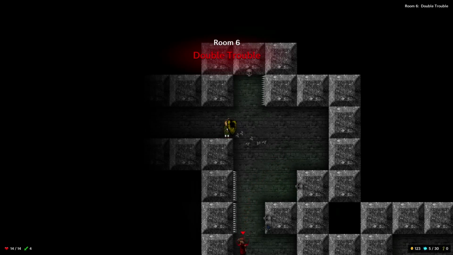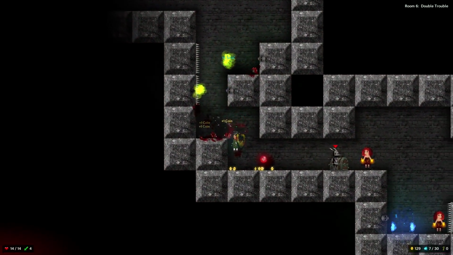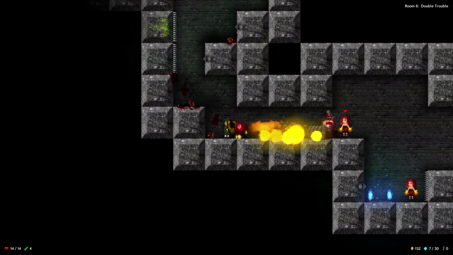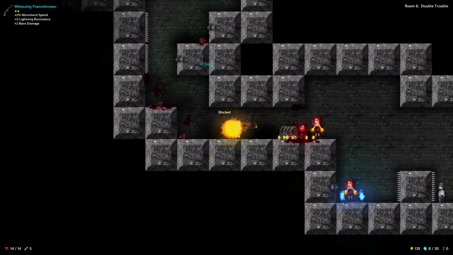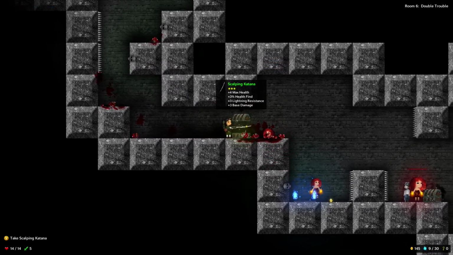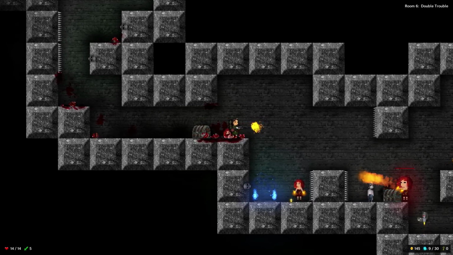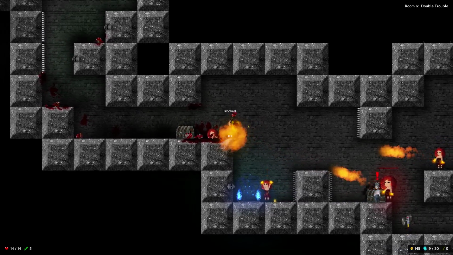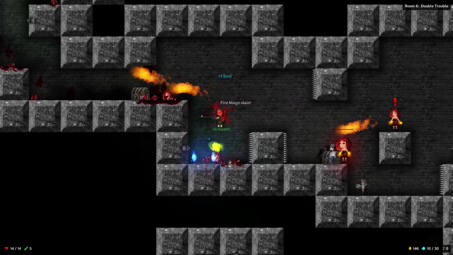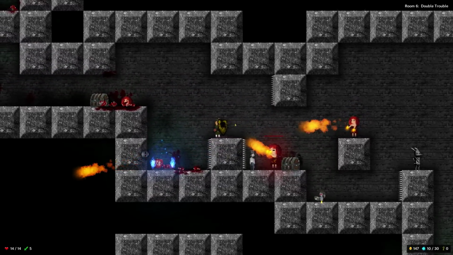Let's see, room 6, double trouble. Grenades down. Grenades. And I'll throw off the flamethrower. Of course, it does 1 damage, so it kills them in 1 hit. Oh, the katana as well. You have acquired the katana. So your flamethrower will put a damage over time tick. Like, they'll go up in flames and take damage even if you're not hitting them.